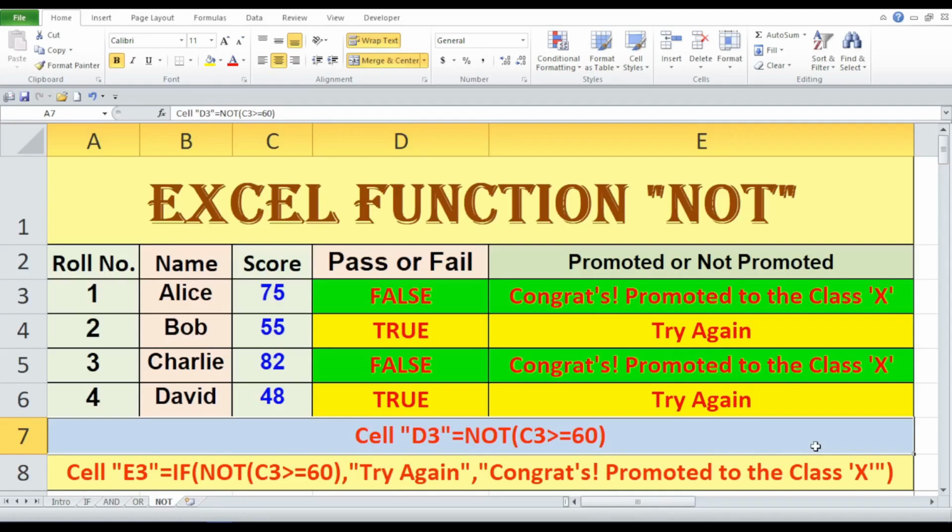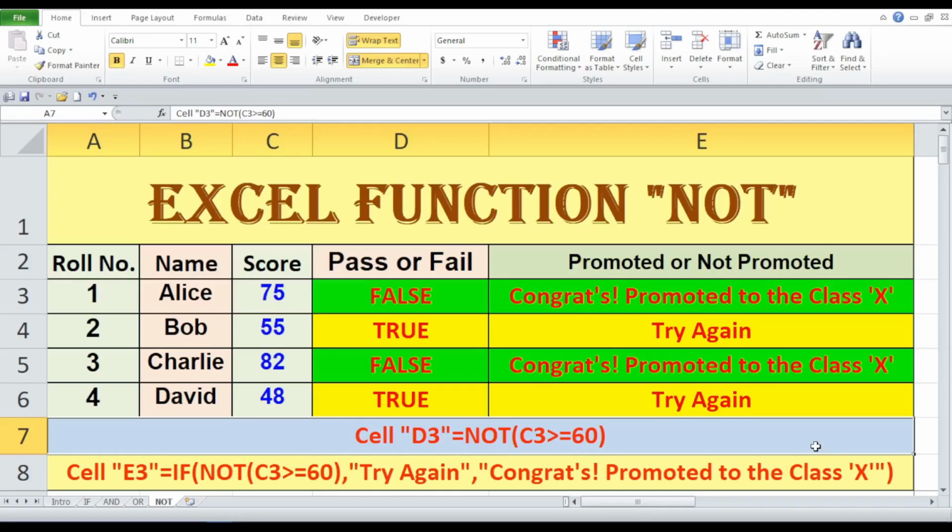Complex formulas: you can combine the not function with other logical functions like and, or, and if to create more complex formulas. Conditional formatting: you can use the not function to create conditional formatting rules that highlight cells based on certain conditions. Don't worry, you will find the conditional formatting and its use in your channel very soon.